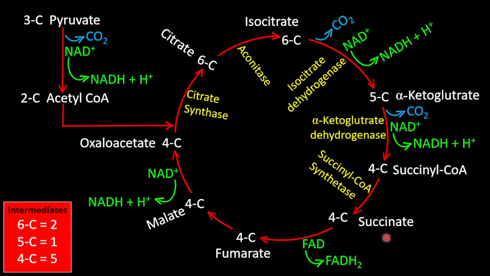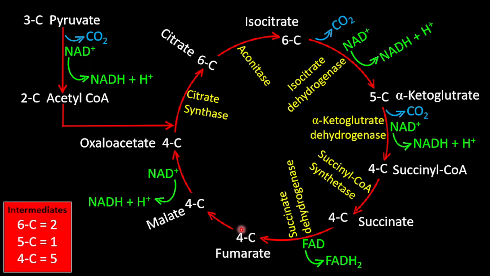So we're coming from succinate into fumarate, and the enzyme that will be here is succinate dehydrogenase. Again, because here hydrogen atoms will be removed from the 4-carbon into the other 4-carbon, which is succinate into fumarate. And if you remove hydrogen, you need an electron carrier. For this reason, again, we have our FAD turn into FADH2, if you notice that.